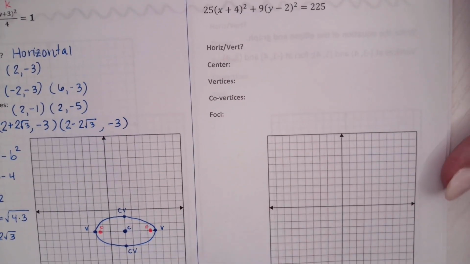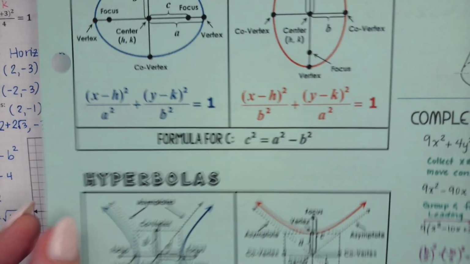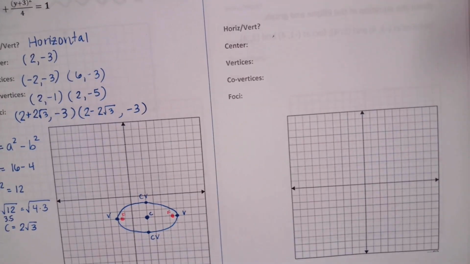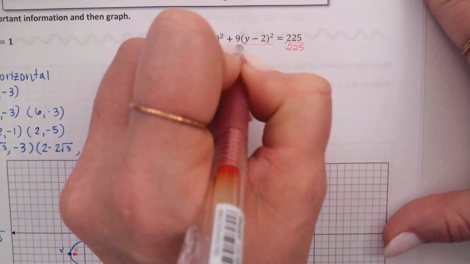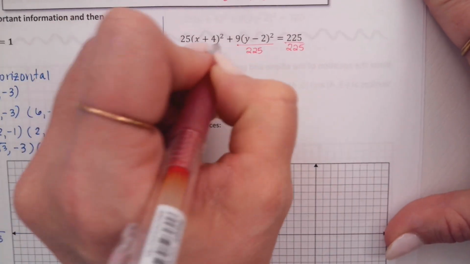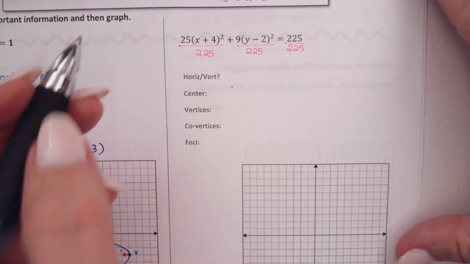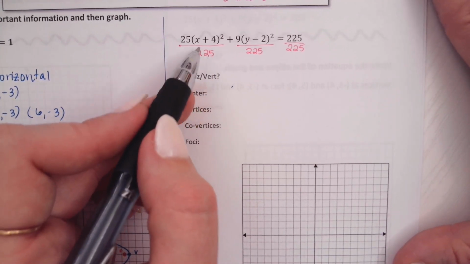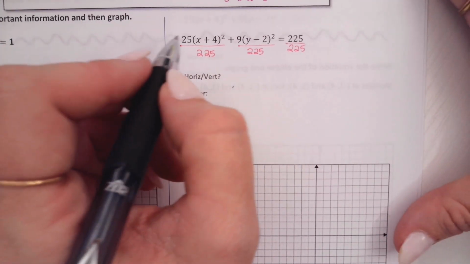The next one is actually not in perfect standard form yet, because if we remember, standard form for an ellipse has little fractions here. There's just one tiny last thing we have to do. We'll need to divide every term by 225. Basically, they already completed the square. They just didn't do that one last step that we can do. So on the first fraction, 2 over 225 does reduce, because 225 is divisible by 25. It's 9.